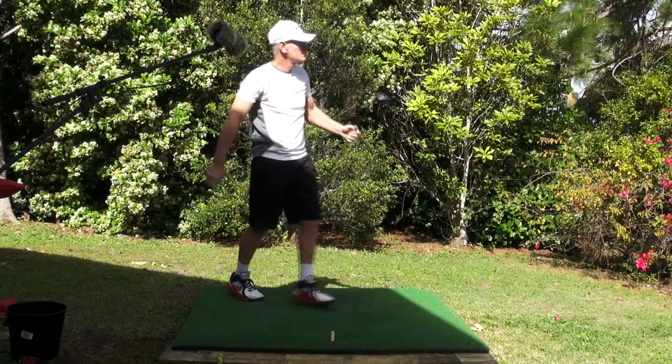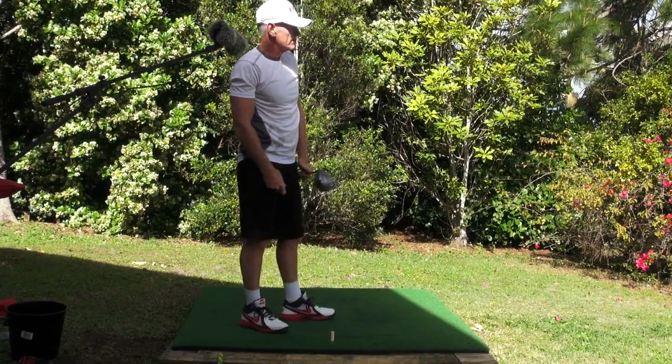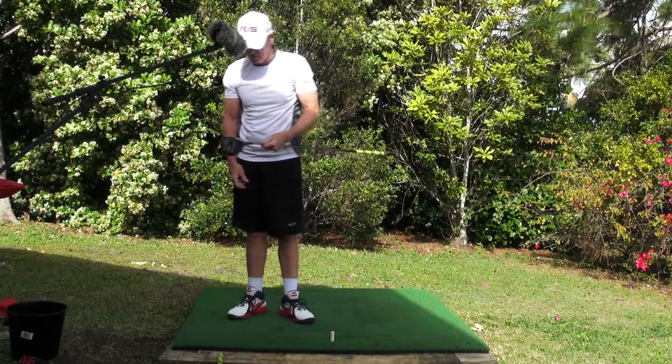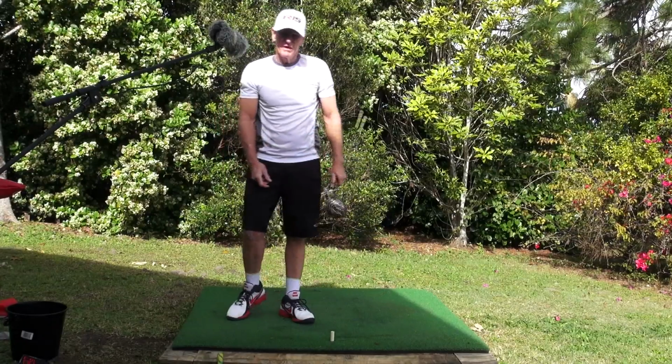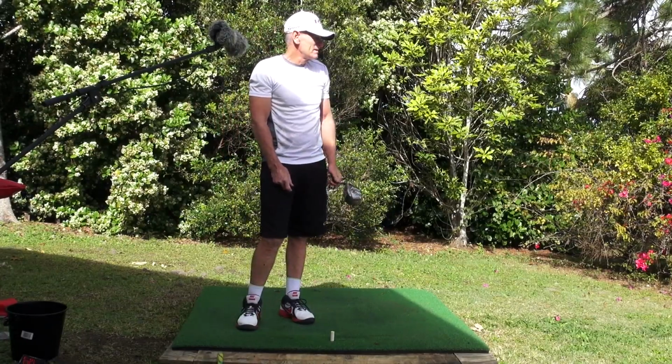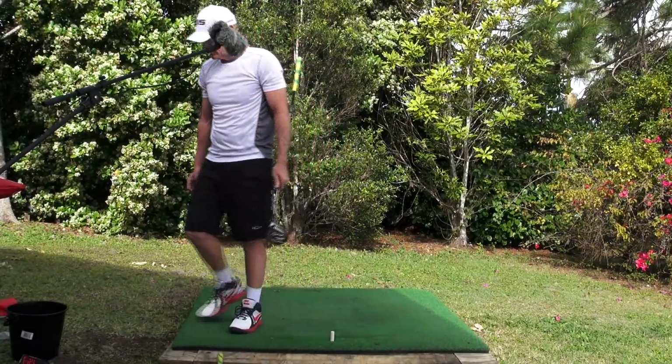Wow. It's a brand new ball in the river. I don't mind it when I hit it that good. I'll have to park some wildlife up here. So I'll be killing the pelicans down there in the water.